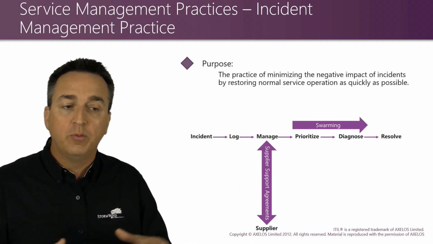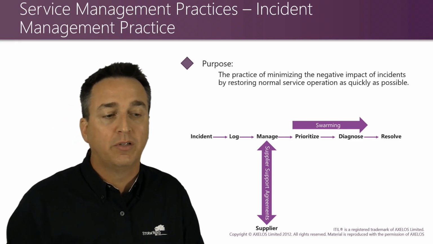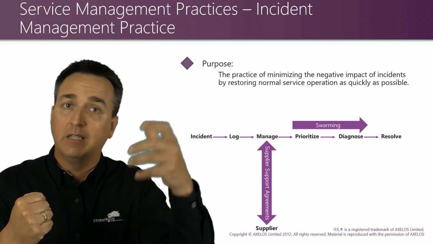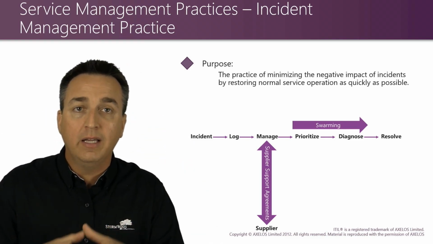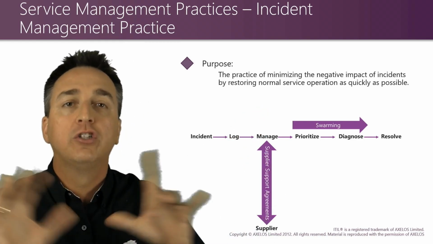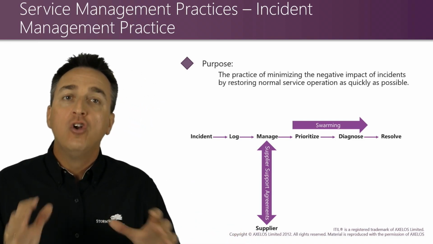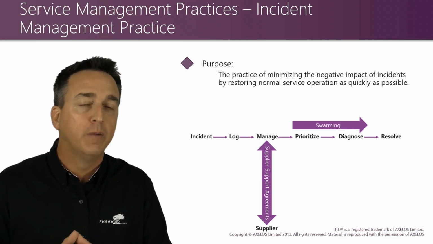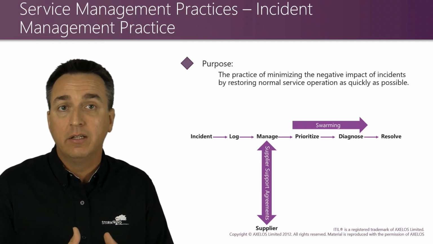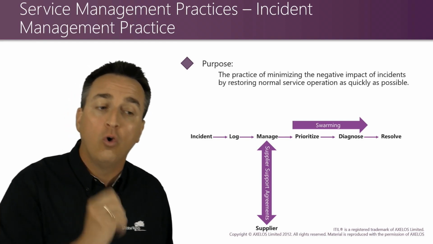So incident management is what? The practice of minimizing the negative impact of an incident by restoring normal service operation as quickly as possible. So if you have a primary server and a backup server and the primary server fails and everybody's using the backup server, the great thing is the user can still do what they need to do. But the question is, is that normal service operation? No, it's not. Normal service operation is the primary server. So today, even that type of situation is still considered an incident. It would have to be logged as an incident, and you would have to take care of it as an incident to get it back to normal operation.